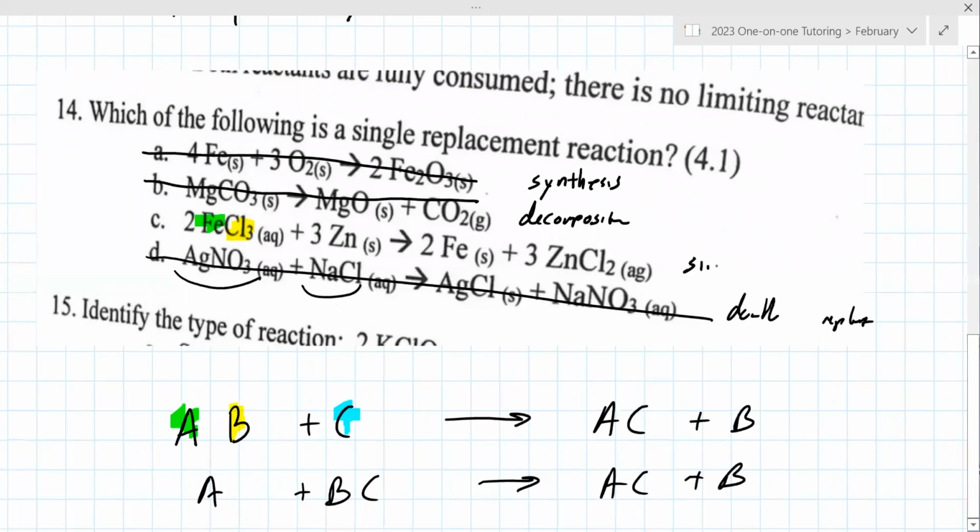And this is the single replacement. I guess the one you're missing is combustion, where it adds water. But anyway, you have to know each of these by type. A plus B forms AB together. AB forms A individually and B individually. And then single replacement is where one of these forms with this one, leaving the other one off to its lonesome self. Yeah, this one's just me getting sloppy, basically.